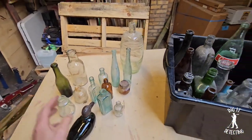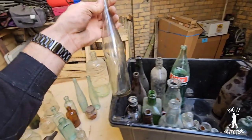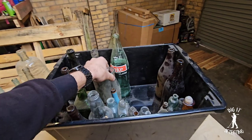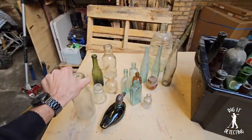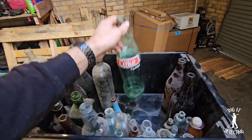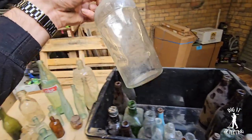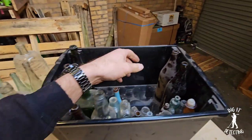This is what networking is really all about for me. I did not know I was going there to receive a bucket full of bottles today from Jan — I just went there for a quick detect in her backyard and to shoot a video. We did not find too much in Jan's backyard with the metal detector today: a little sixpence laying on the surface — a 1960 sixpence — a 1952 roux penny and a 1922 half Commonwealth penny. A lot of the rest of it was just rubbish.